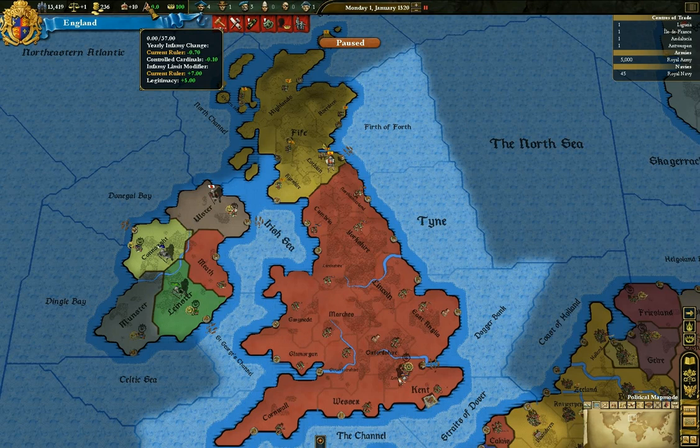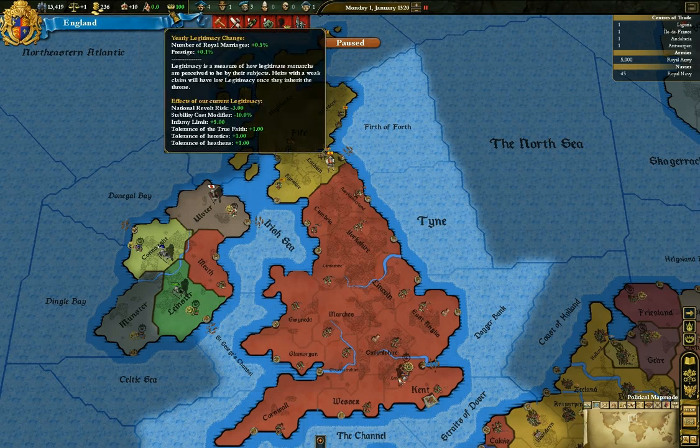The third one, or the final one, this crown, is legitimacy, which is a new feature in Heir to the Throne. You'll only see legitimacy if you're a monarchy. If you're a republic, this area will be blank, there will be no stat, it won't matter. Legitimacy is basically how people see the monarch within the country.